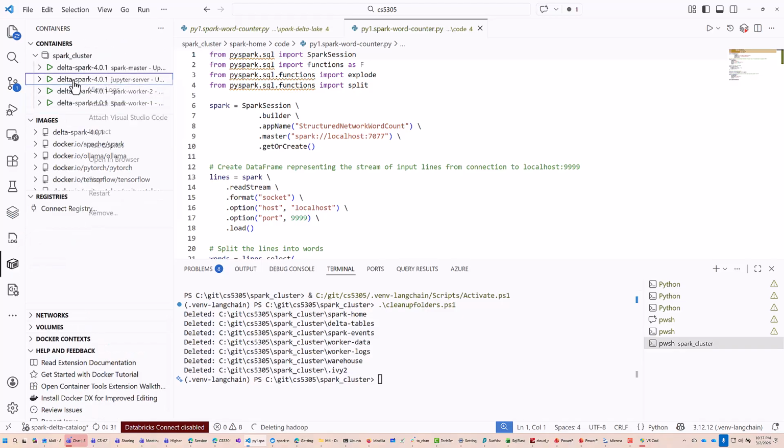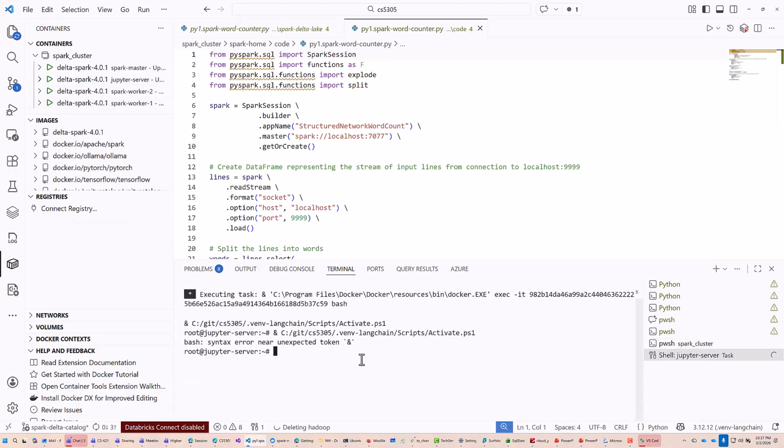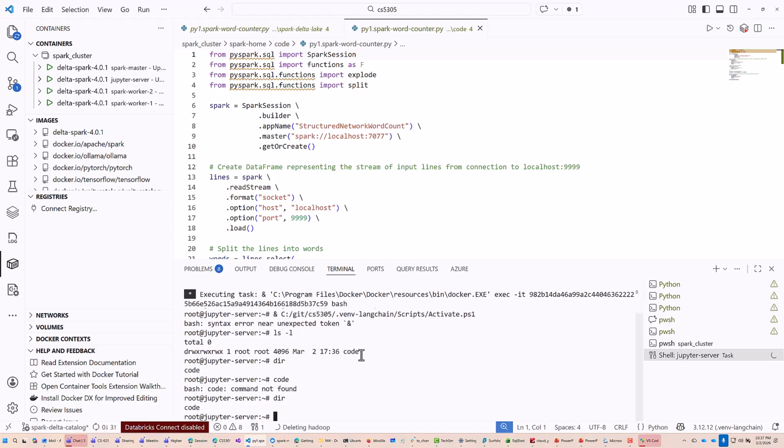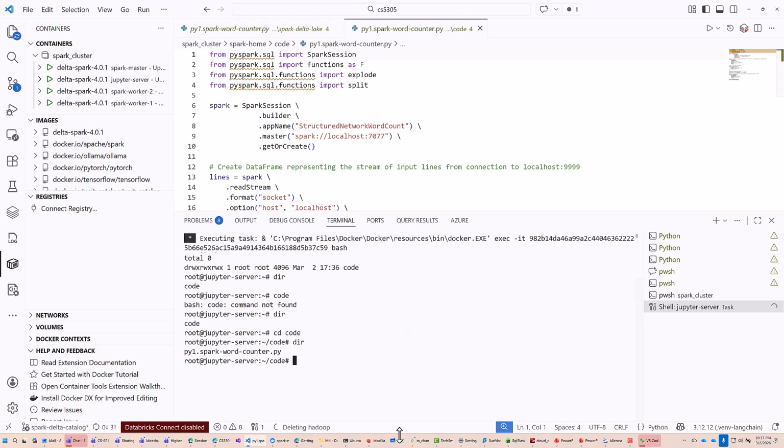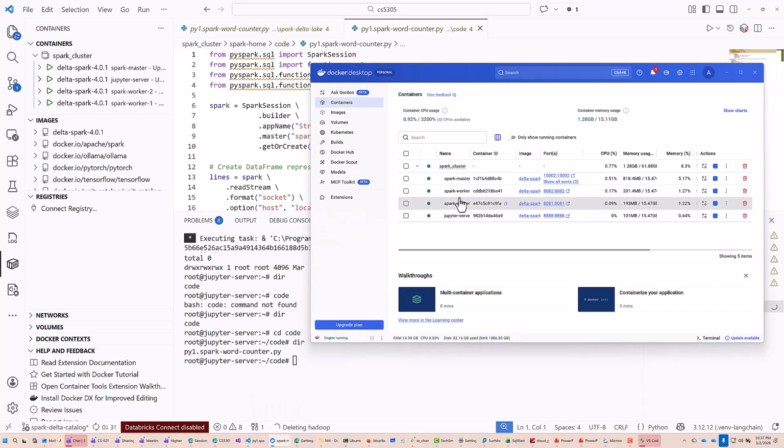In the Jupyter Server, I'll go back and say attach shell. So now I am basically, and you can see my folder that I have. My code is lying here.